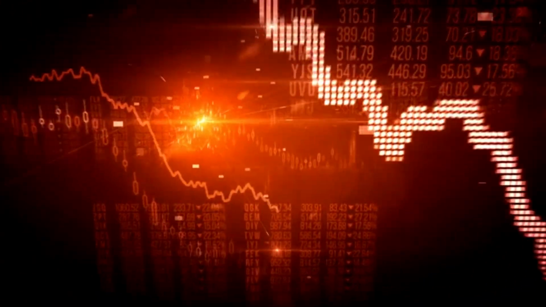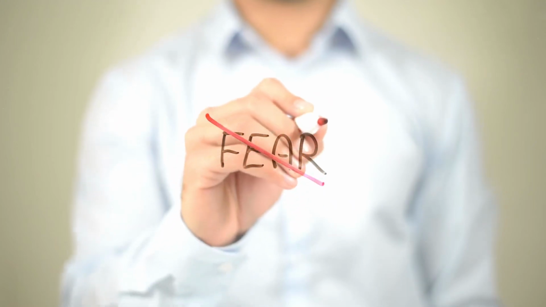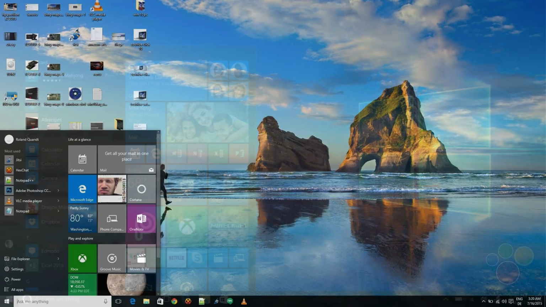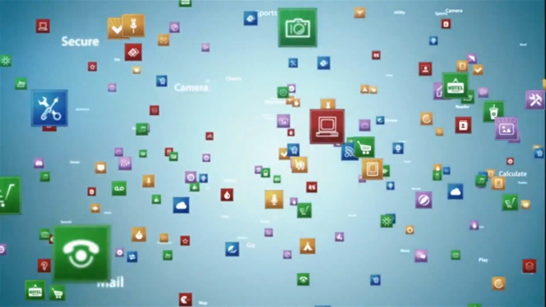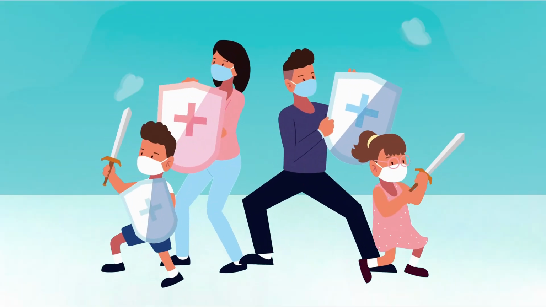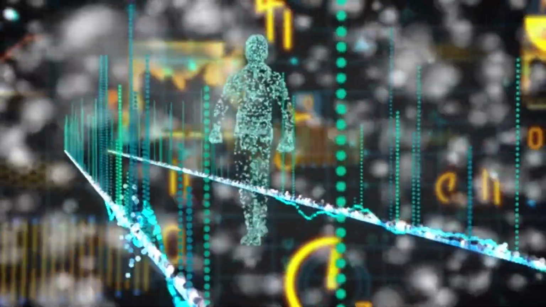Ever experienced that heart-stopping moment when your computer crashes and you fear losing all your precious data? Fear not, today I've got your back. Buckle up as we dive into creating a Windows 10 or 11 recovery disk, explore top-notch data recovery software, and unravel Microsoft's data loss prevention magic. Ready? Let's safeguard your digital universe.